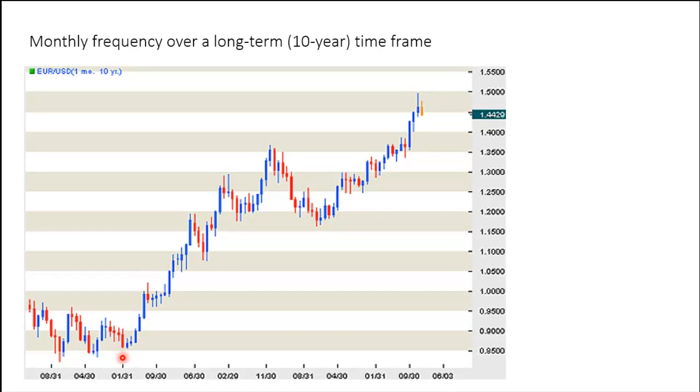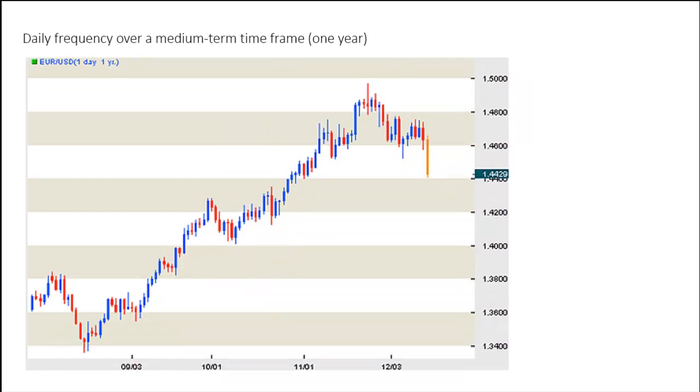Basically, this is a chart here, which is the long-term chart. It's a long-term chart of the euro dollar over a number of years, and each one of these bars represents a month of price movements. And you can see the price here. You can see this lovely little trend where the price has moved in a nice upward direction. Each bar represents a month of price moves. That's all straightforward. Well, that's the long term.